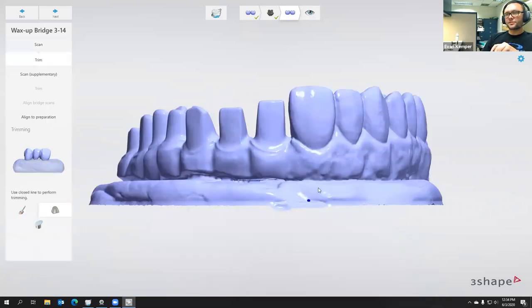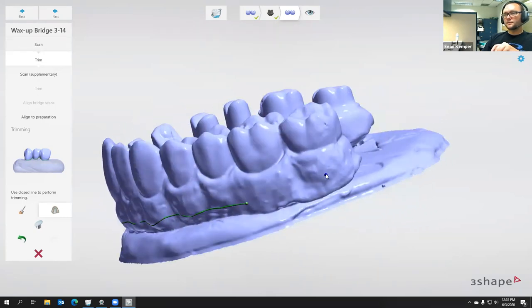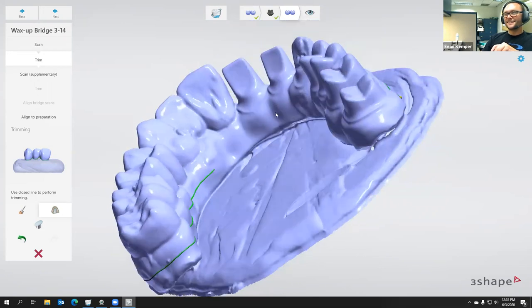And we'll just confirm that our trim is still good. So it looks like it reset that, which doesn't surprise me since I changed the input scan. So we're just going to quickly trim it again. That's a little lesson in evaluating your scan before you move forward. Totally intentional.